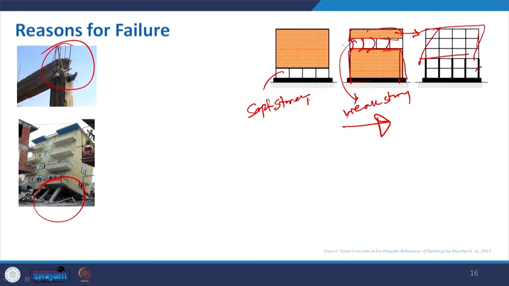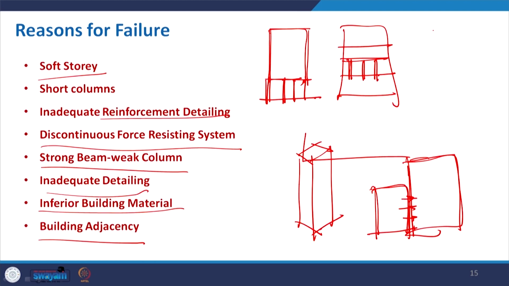bottom. So, this is another one, and I have already told you about the building material, and what you need to do is basically avoid this soft story. As I told you, we have to be very sure about the arrangement of the beam and column, and we should really go for a very strong column and weak beam combination instead of a strong beam and weak column, which leads to failure during a heavy earthquake.